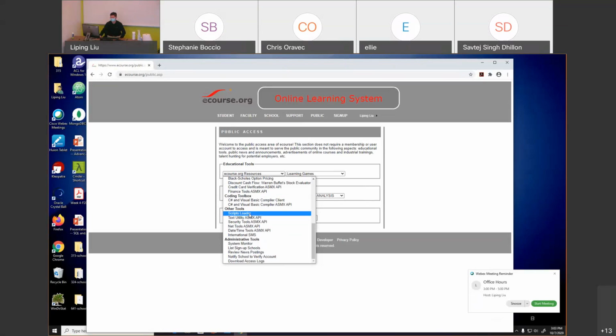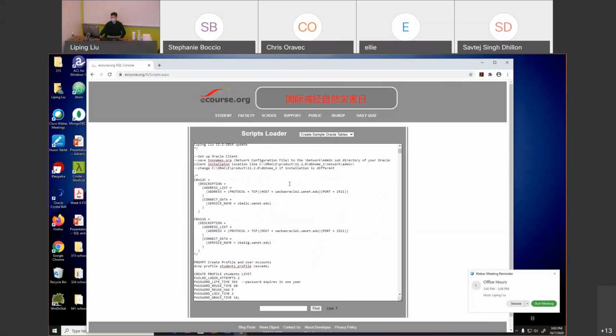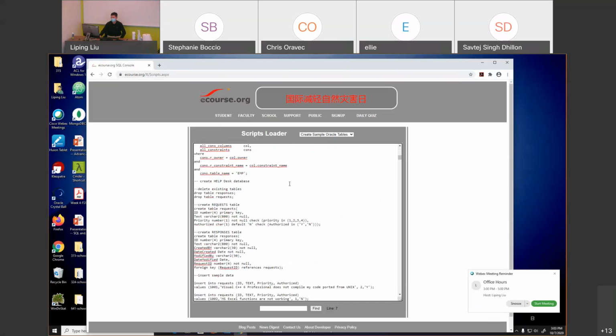Okay. So just load the scripts. And I have a couple of scripts loaded here. One is for creating a sample Oracle database, and then I have some C#, and then for Access database, MySQL database, C#, combo box example. So basically, I'm going to just use the first one. And if this one has a lot of code, we are going to move down a little bit. Okay, follow me.